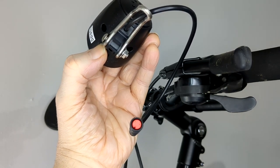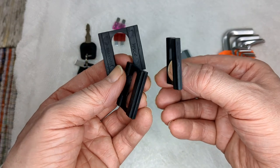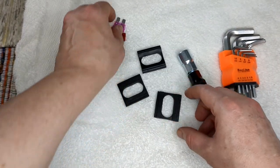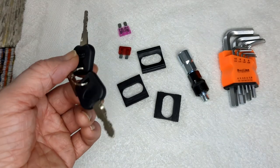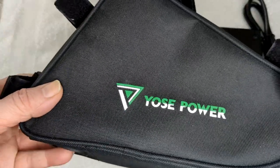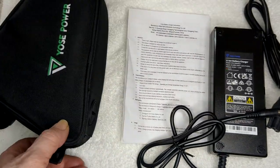The light is 30 lux. It comes with Allen keys and a crank tool for the crank — very useful. There are three brackets which I think are for the battery — I don't know how you put them on yet. I think there are also fuse boxes, and there are keys for the battery to lock and unlock. There's a 42-volt battery charger and a free bag — I thought it was just a free bag, but I think you might need it for your cables.